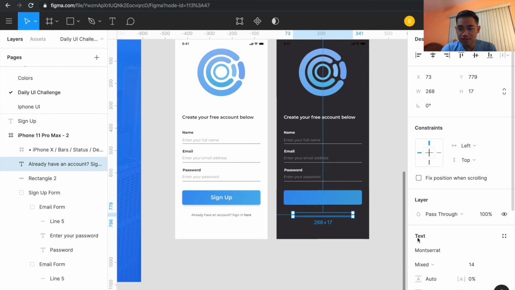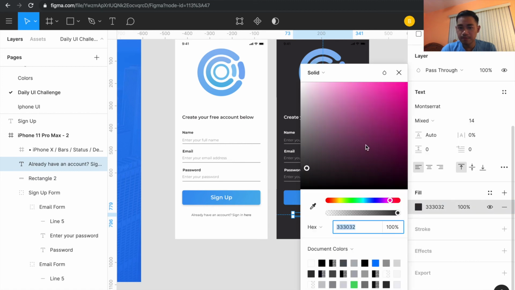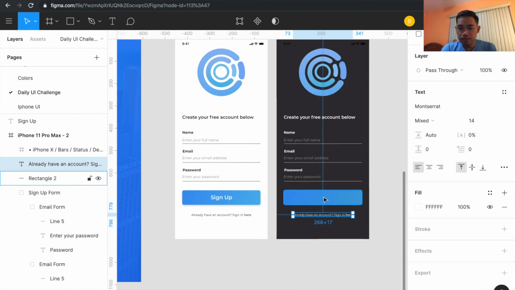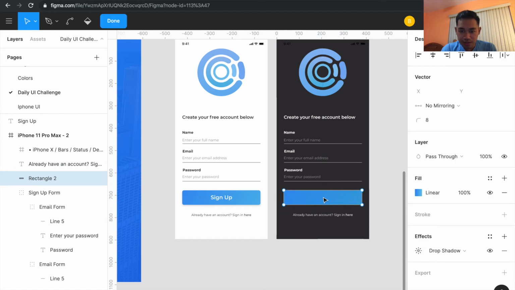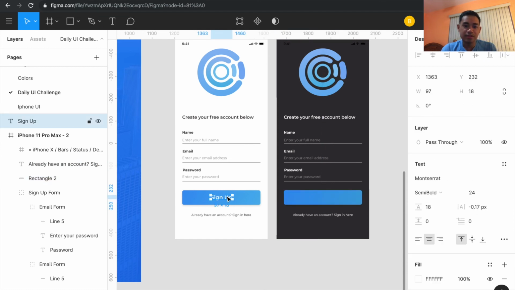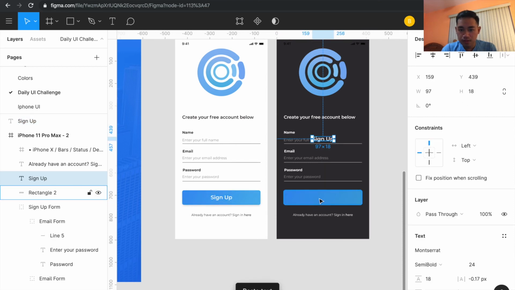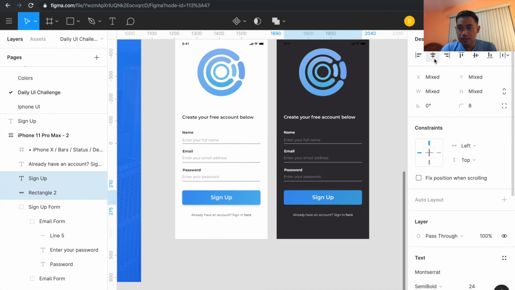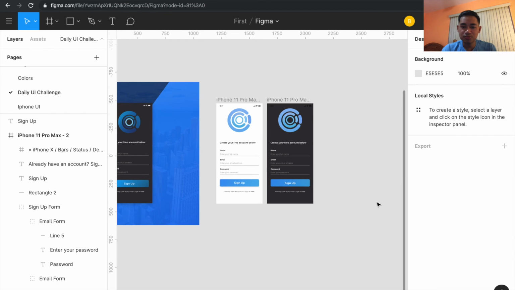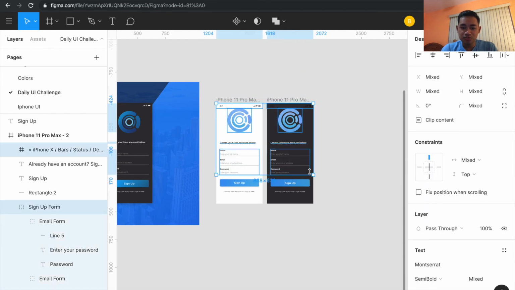Where is that? Well, I gotta do the bottom down here. Boom, and then let me do the sign up. What is that? Oh, I know what happened. I didn't group it, I don't think. So when I copied it, I don't think it pasted properly, but I'm just trying to do this really quickly, showing you what I did. Pretty simple, pretty basic. And then I just group these.